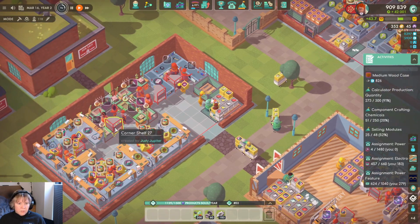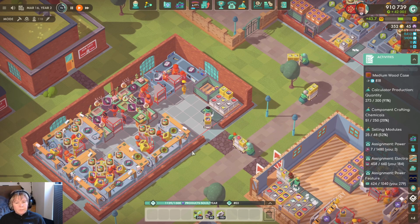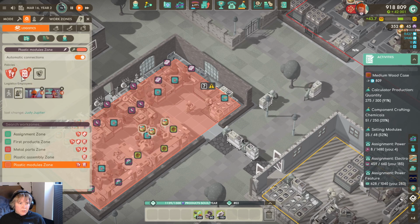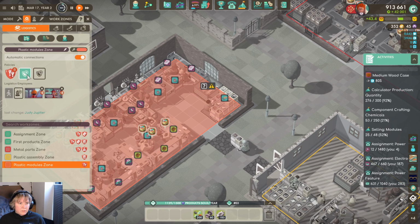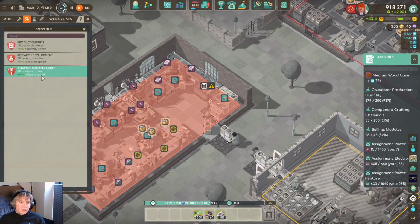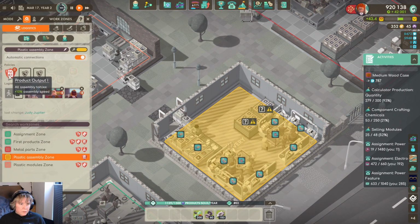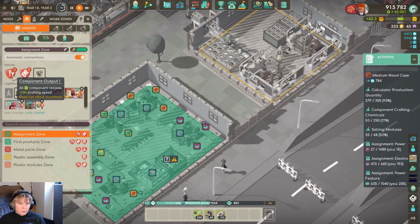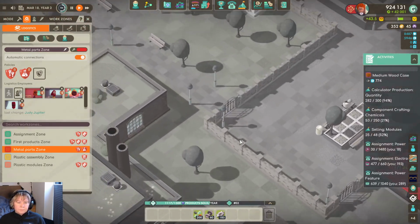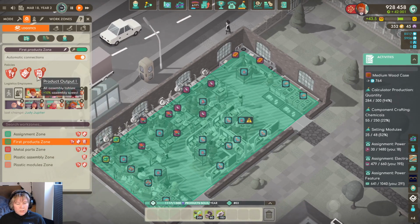So once again I use this particular kind of shelf, because it has 3 pink points, which perfectly matches the 3 places the guys are standing. Let me remind myself, what is the products, components? Nope, we're not making products in here. We're making components, modules. There you go. Over here, on the other hand, we're making products. In here, we're making modules and components. Over here, we're making research and components. Up here, we're doing components, modules, and products.